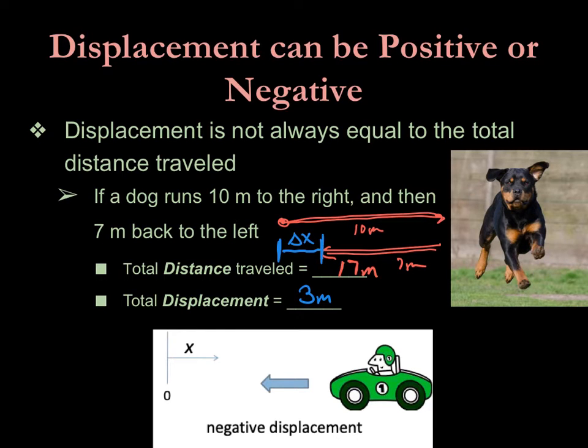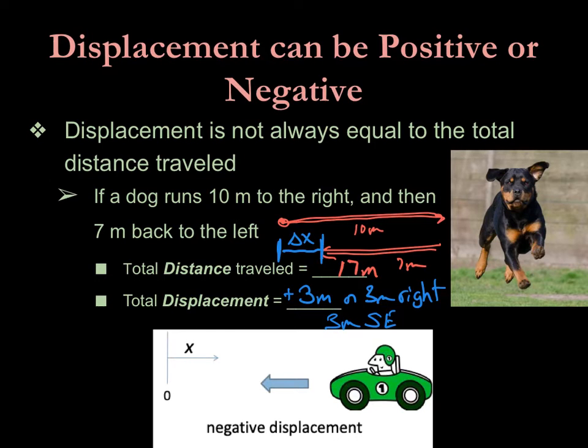And because displacement is a vector, we're going to say 3 meters, either positive 3 meters or 3 meters to the right, or if we're on a map measuring stuff, we can say 3 meters southeast, if that's the direction that they were going, doesn't really matter. Displacement is how far from where they started and in what direction.